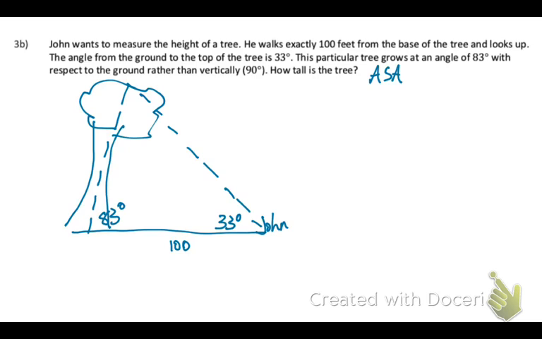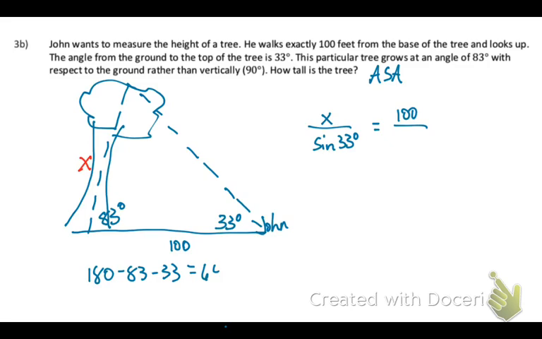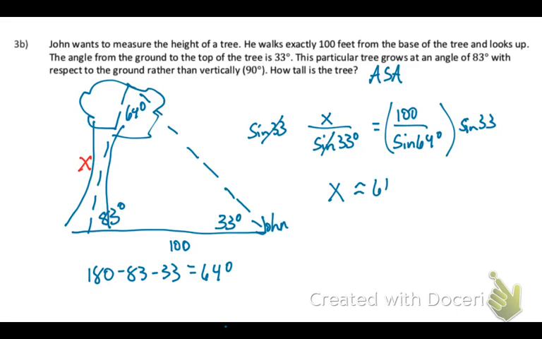So this is an angle, side, angle situation, so we can use the law of sines. So I'm going to mark what we're looking for on my sketch, which is x. So now we can set up a law of sines proportion. So x over the sine of 33 equals 100 over, and now I need to find that third angle. I usually don't find it until I have to. So over the sine of 64 degrees, and then the solving steps are the same that we've done this entire concept. 100 divided by the sine of 64 times the sine of 33. So that means the height of the tree is approximately 61 feet high.